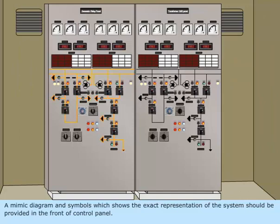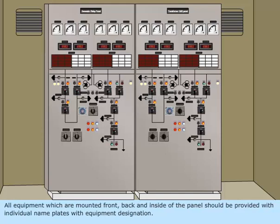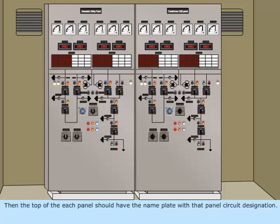A mimic diagram and symbols which show the exact representation of the system should be provided in the front of the control panel. All equipment which are mounted front, back, and inside of the panel should be provided with individual nameplates with equipment designation. Then, the top of each panel should have the nameplate with that panel circuit designation.